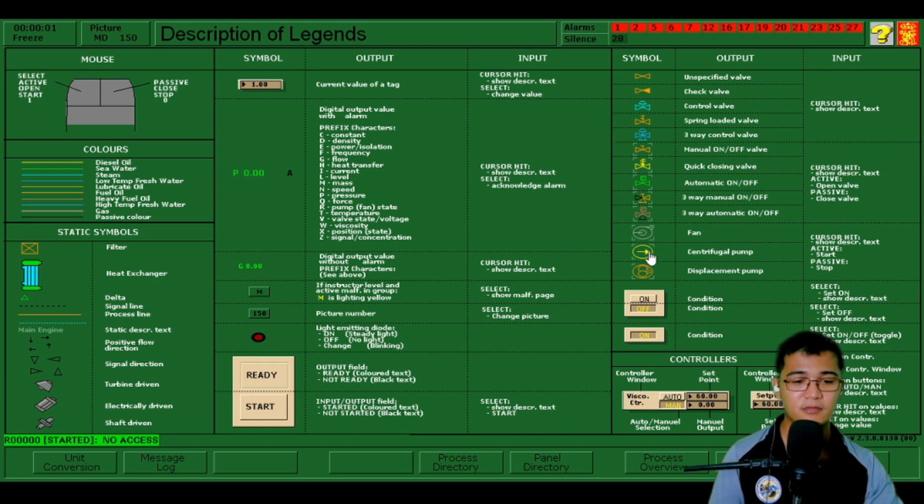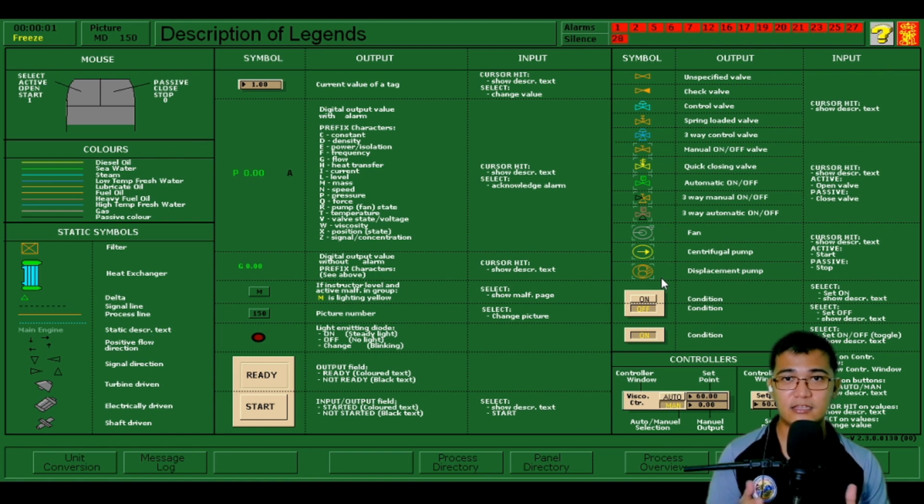This is a symbol for a fan. Ito naman is centrifugal pump. Okay? And ito naman is displacement pump. Basically, those are all the symbols na makikita natin as we go on with our discussion. So, not all symbols makikita natin sa mga i-drawing natin, but it will give you an idea na sa maritime profession, okay, just like in engineering drawing na sinasabi natin that it's a universal language for engineers, ito ngayon, yung pinag-aaralan natin, will be for marine professionals. Meaning, yung mga symbols na to is the same symbols na pinag-aaralan ng mga nagmamarine engineering doon sa Norway, Japan. Basically, this is also your universal language as aspiring maritime professionals.